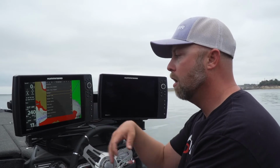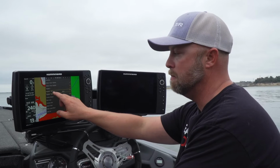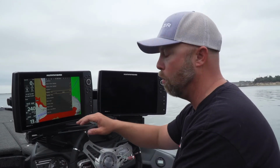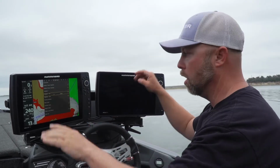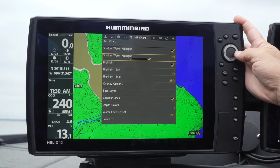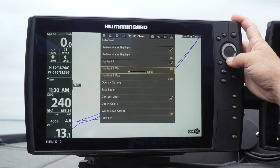So it's checked. On the new chip, you've got multiple highlights. So right here, my first highlight, this is the minimum and this is the maximum. So what I'm gonna do is, and that's the green, I want mine to go from land to red to green to deeper water. So I'm gonna butt this first number up to this one. So let's go shallow water highlight, 3. That minimum, we're gonna put that minimum at 3.